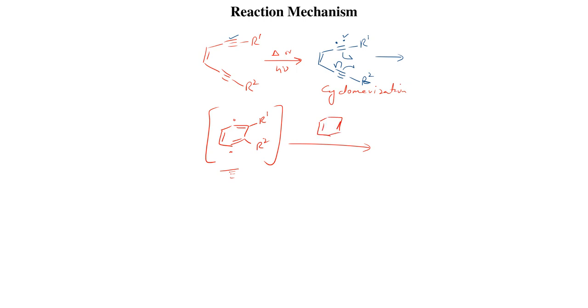Why is this diene used in the reaction mixture? It is used as a hydrogen source, so it will provide hydrogen atoms. Through hydrogen atom transfer, in the next step a hydrogen atom transfer reaction will take place, and one hydrogen atom from this diene will be provided to one of the carbon atoms and another hydrogen atom will be transferred to another carbon atom.